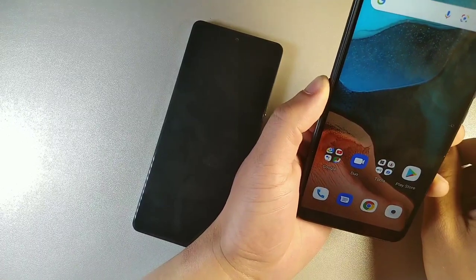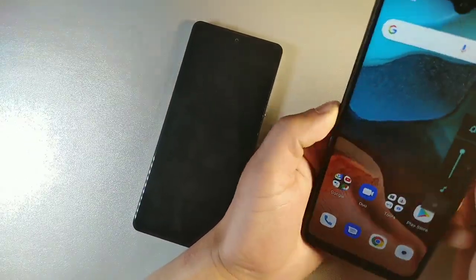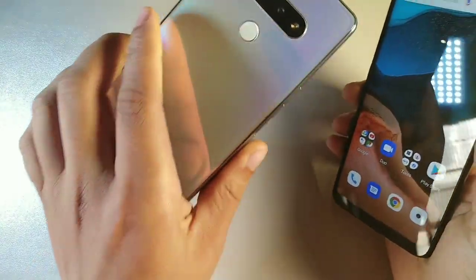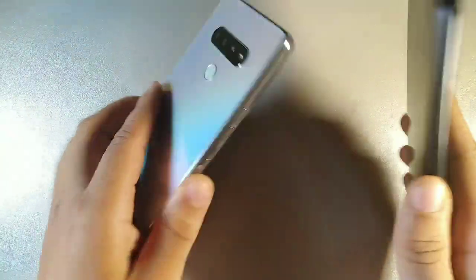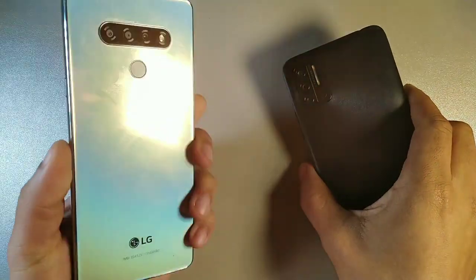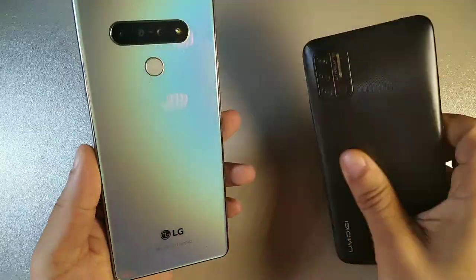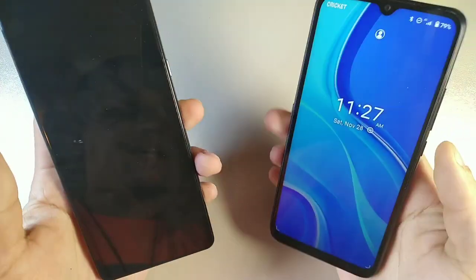You can change that button to any other app as well, which is pretty cool. You get your power button and volume rockers on this side too. The UmiDigi A7S is 195 grams, which feels good in the hand, while the LG Stylo 6 is 219 grams — noticeably heavier. The Stylo 6 comes in white with a rainbow glossy finish, and the A7S comes in black, green, and blue. The UmiDigi A7S has a 6.53-inch screen display.